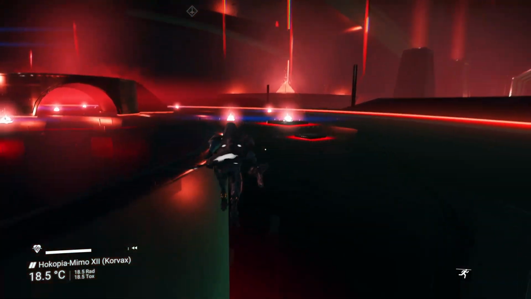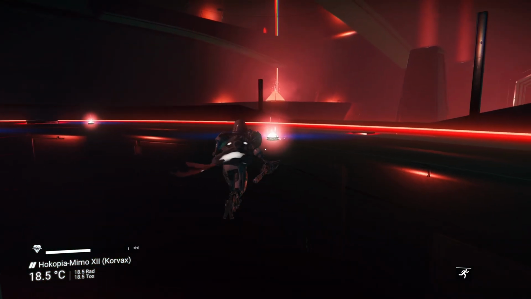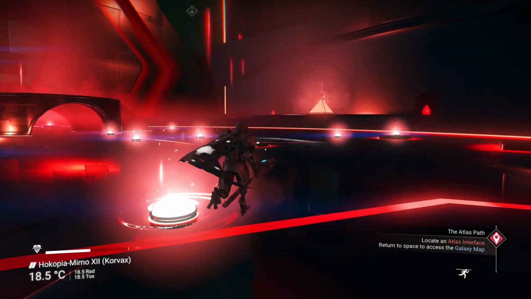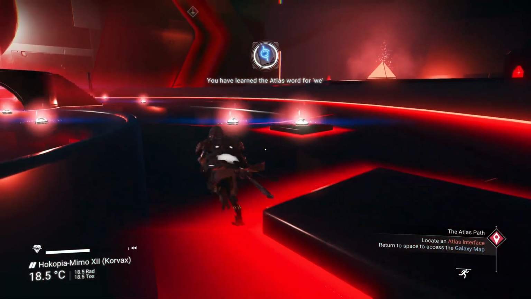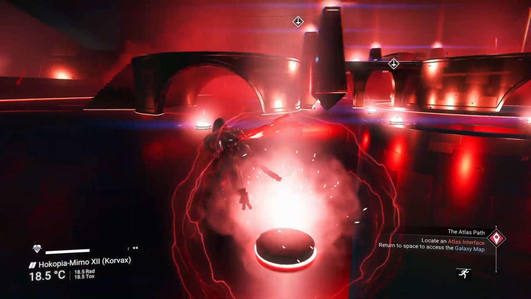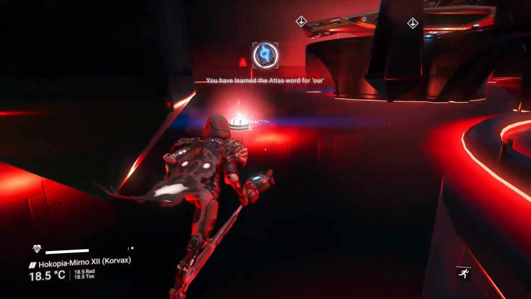What's this one here? Some of them don't give you any, but some of them do. Is that one going to give me one? No. There you go, got another one. We've got we. Let's try and grab as many as possible. So at least I can understand what they're saying to me when they're saying it, these Atlas.